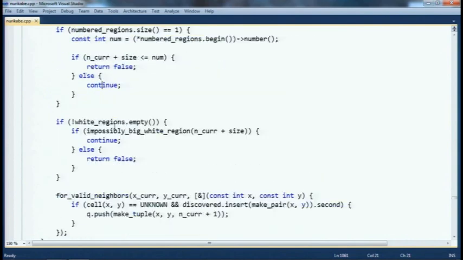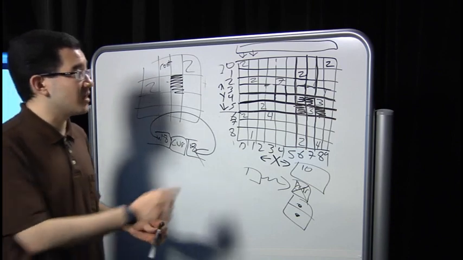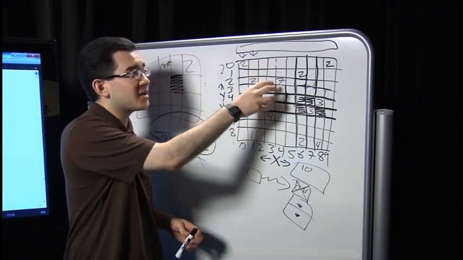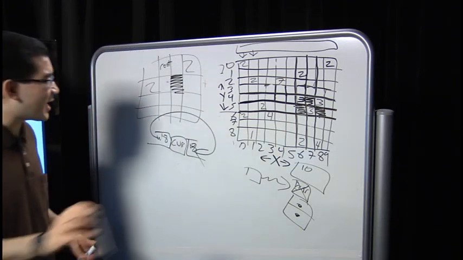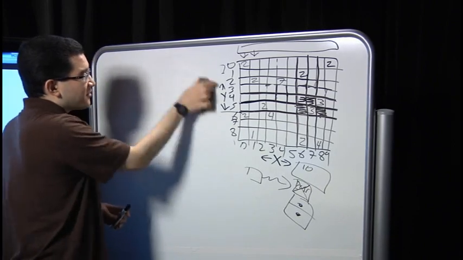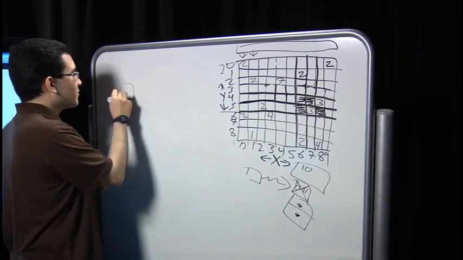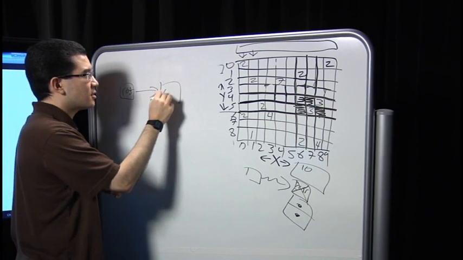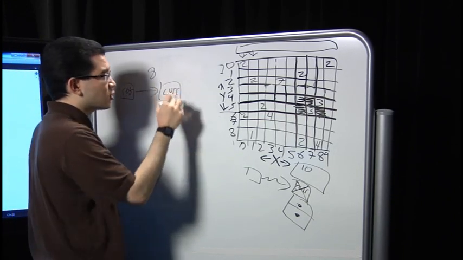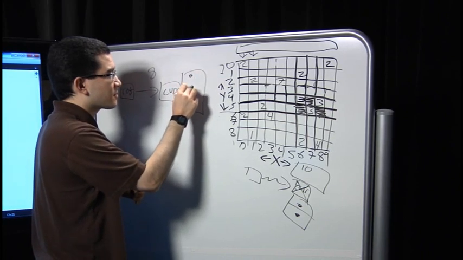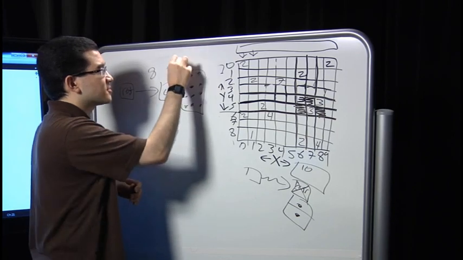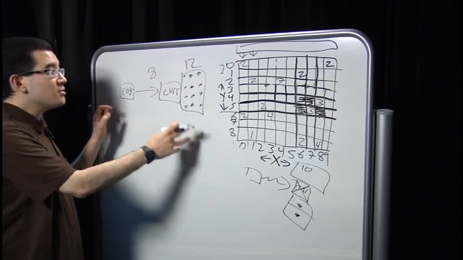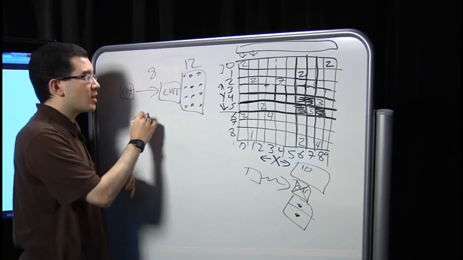Finally, if I have no numbered regions, but I've met up with a white region, I might be good, because I'm going to hope that that white region that I can connect to can itself be connected to a number. But there's a trick that I can do. Imagine that I started from the root, and I got to the Kerr, and imagine that I spent 8 cells. And Kerr is bordering a white region. Say it's a bunch of cells. Say it's 12 cells. Okay. When I glue them together, I would have a white region of 20 cells.